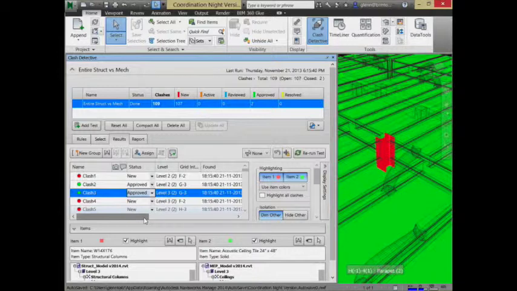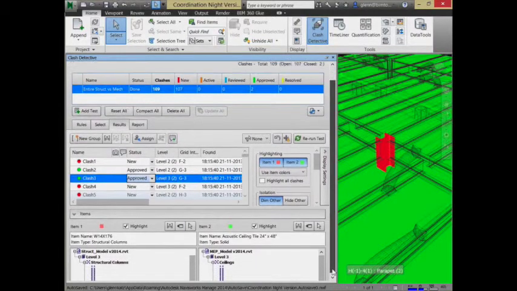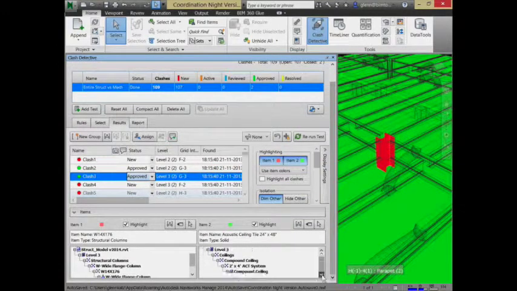Another way you might approach this is, you can say, this is all the ceiling over here. Anything that has to do with the ceiling, I'm just not really interested in. So I could group the clashes that involve the level 3 ceilings, because as a class, I just want to knock them all out. I'm not interested in anything involving a ceiling. So if I choose that, I can say group it.